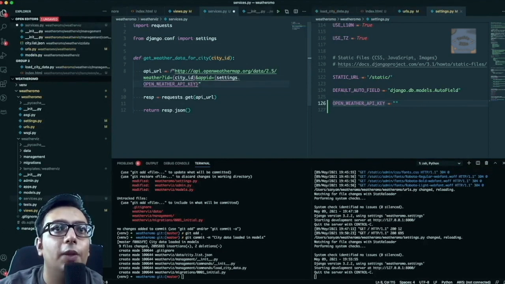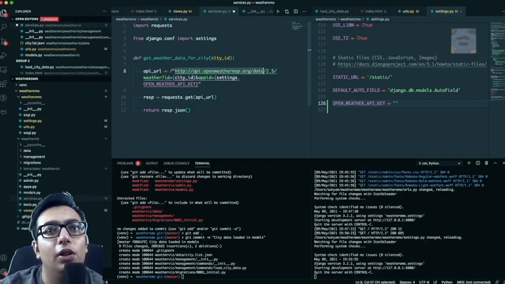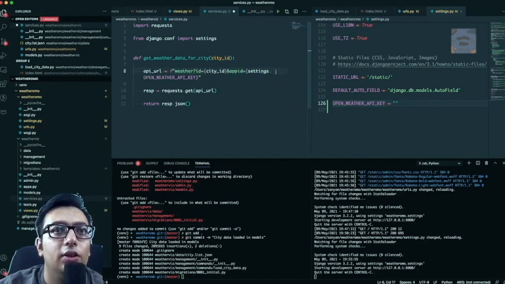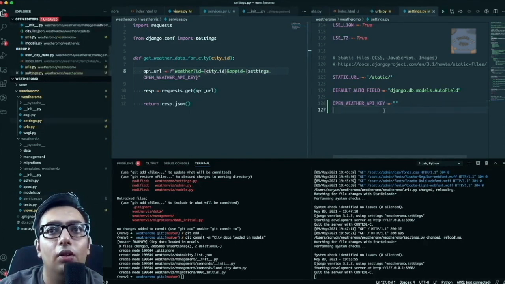And I'm actually thinking, if it was a large project, we would probably need this base URL to hit the servers pretty much numerous times, right? So what we'll basically do in here is, let's grab it from here. Say this is open weather base URL.